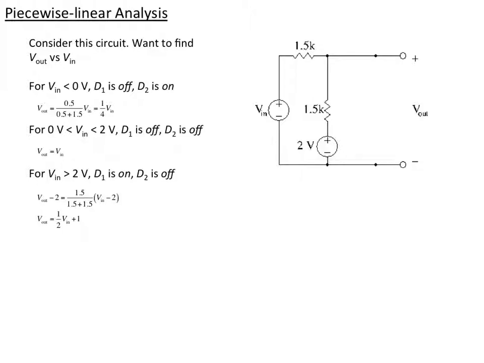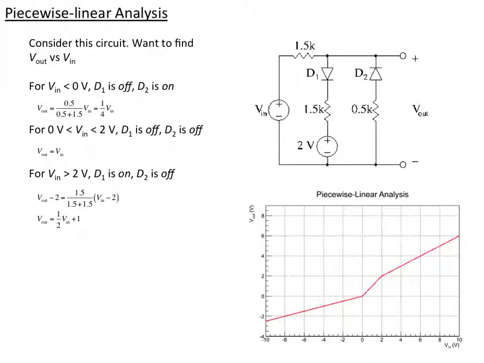So in other words, I take V in minus 2, right? That's the difference between here and here, and V out minus 2, that's the difference between there and there, and write that. So V out minus 2, here's my voltage divider compared to V in minus 2, and if I rearrange all the figures there, I get V out is 1/2 of V in, 1/2 from this, but shifted by 1 volt, the combination of all those constants. Plot that, and it looks like this. So in my 3 sections, I, in each case, get a linear behavior.